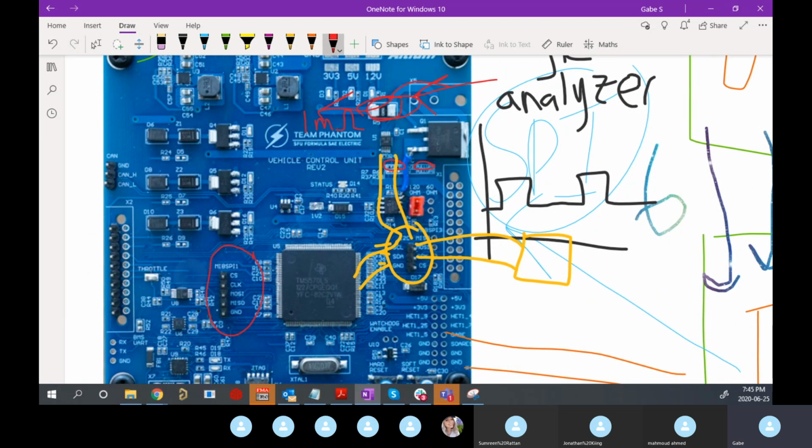Here's the SPI to our digital to analog converter, our DAC. Again, all these pins are part of SPI, and we can monitor them with the analyzer on the bench while we're testing. Same with UART. So here, UART, RX, TX, ground. I2C we said already. CAN is up here.